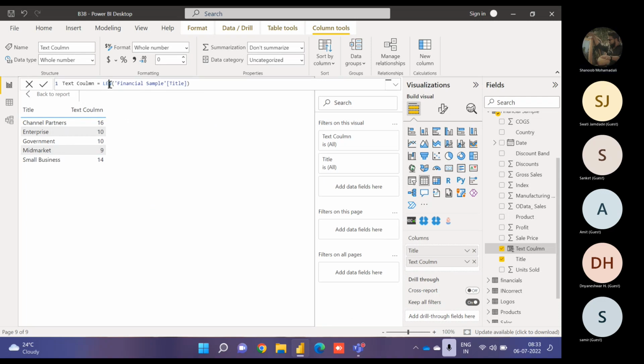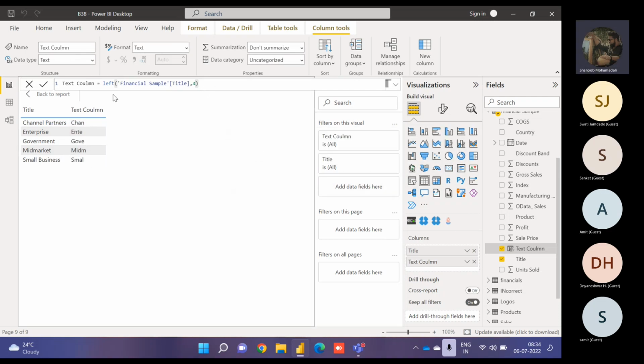Now, if I say I need to extract the first 3 characters, or first 4 characters from the segment, what I can do is, if I need to extract the characters from the first, that is the left-hand side, I will use left. So left, column name, and then the number of characters.